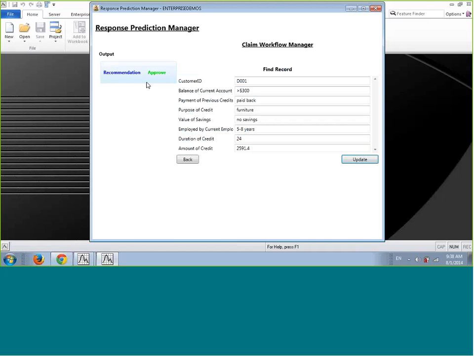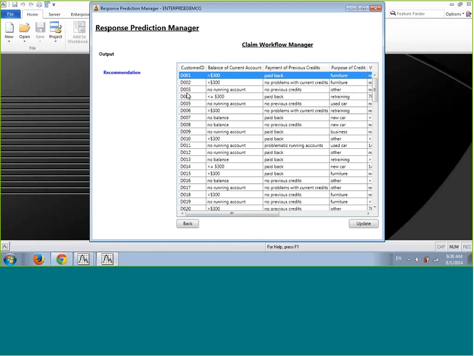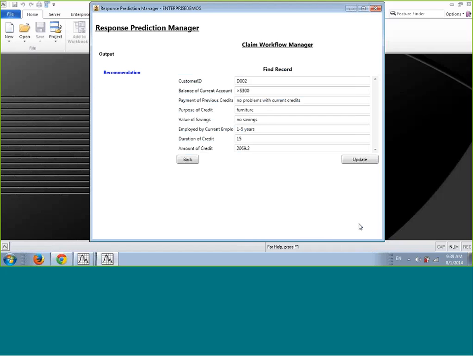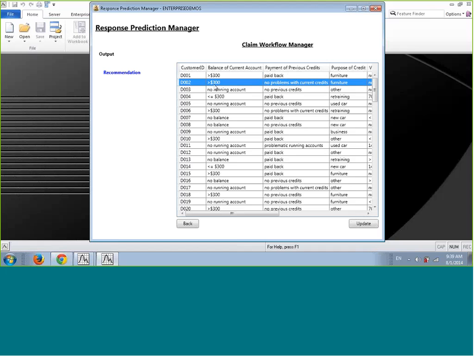It takes probably a couple more seconds for the first run. After that, the model is cached. And now for the second run, let's say for the second customer, the run time would be much quicker. We see that both of those customers who have no problems with current credits and have a steady balance on the current account were approved for the loan.